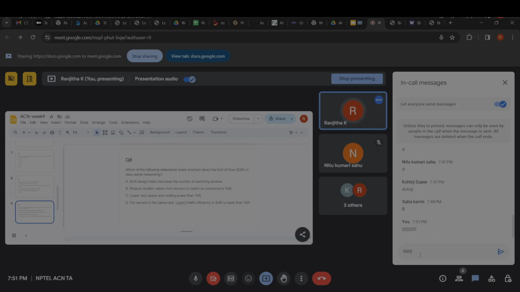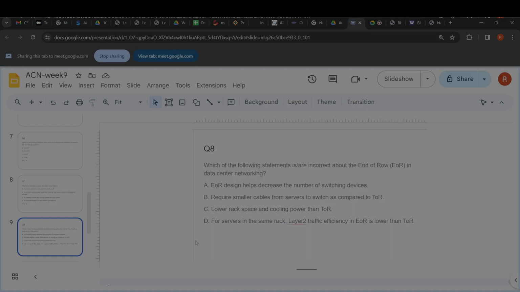We have rack, then switch. So the length of the cabling will be high, and that's one major disadvantage because of which cabling becomes complex, and EOR is not used. So the answer here is B.